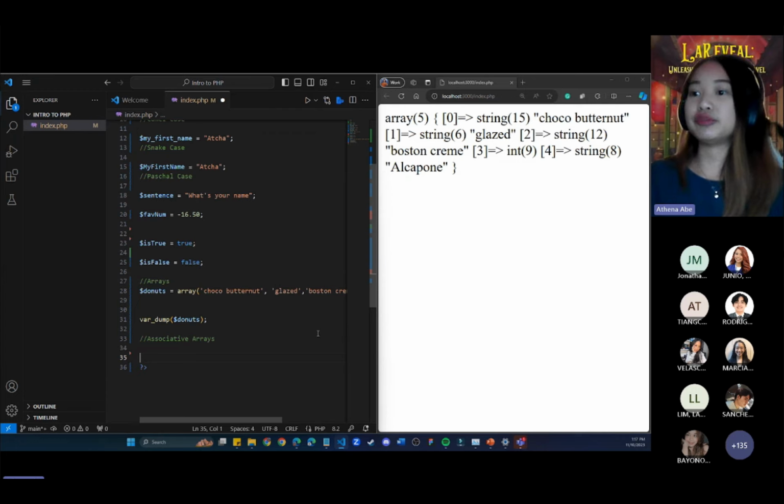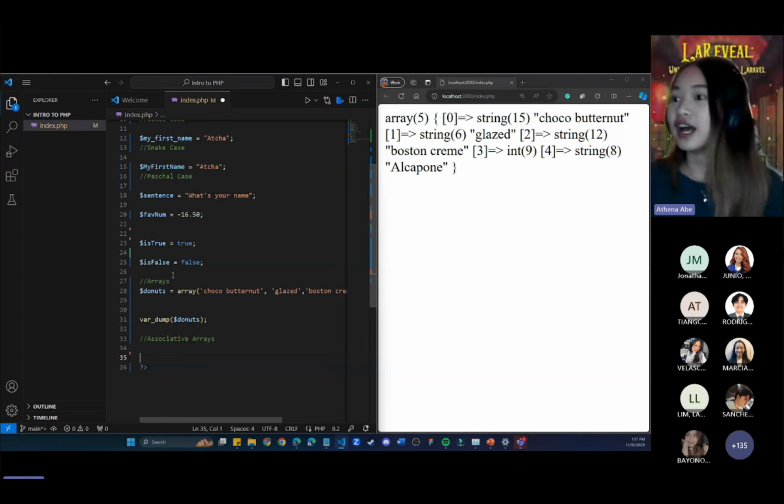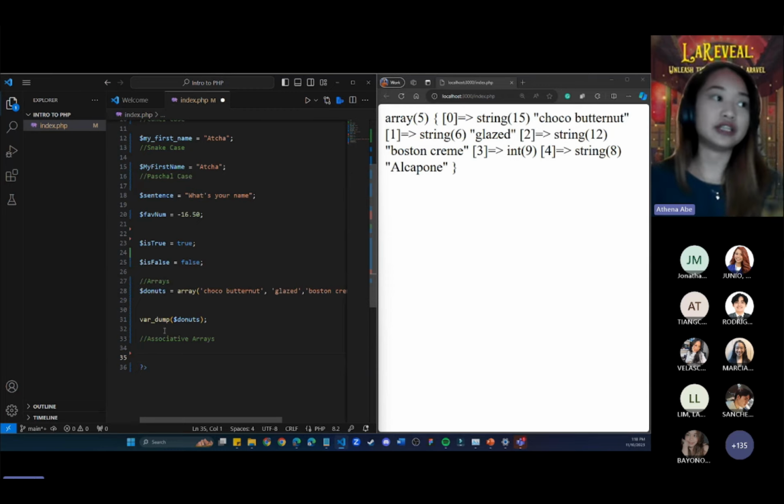Familiar ba siya sa inyo before? Yes. How about the others? Hash maps po ba? Ayan. So, associative arrays are the type of arrays that we use the name keys that you assign to them.